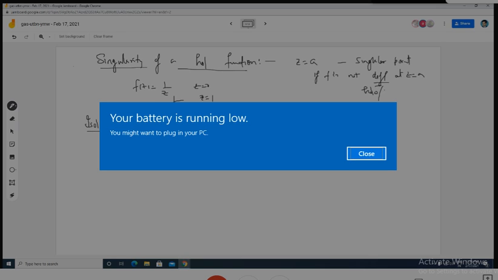So isolated singularity means, a singularity z equal to a is said to be isolated if in some neighborhood of the point z equal to a, z equal to a is the only singularity in this neighborhood, right? So z equal to a is said to be an isolated singularity if there is a small neighborhood, or a small ball centered at the point a, which contains exactly one singularity, z equal to a. No other singularity than z equal to a is contained in this ball. If this is so, then we say that it's an isolated singularity.